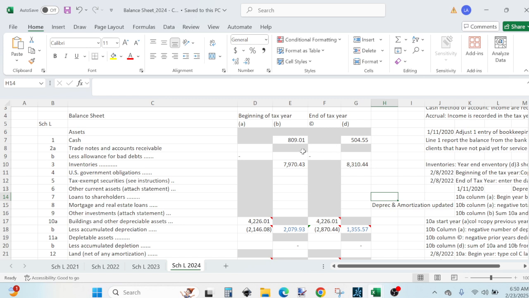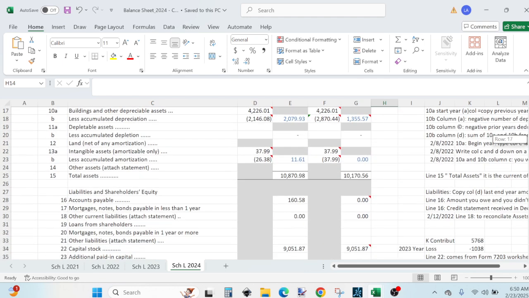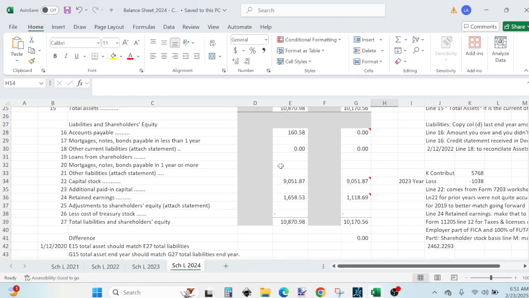So on your balance sheet, you have cash in the asset section. You have your inventory section as well, and you have your amortization section, and then your liability section. You have your accounts payable, and your accounts payable could be maybe your credit card balance at the end of the year. It could be your payroll, if you have payroll taxes that you didn't send on time, the amount is still in your bank account, depending on whether you use cash or accrual. You might have some numbers there to put as well.